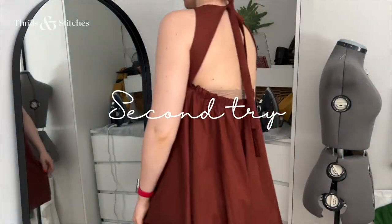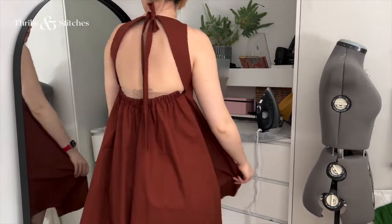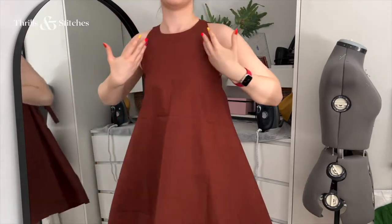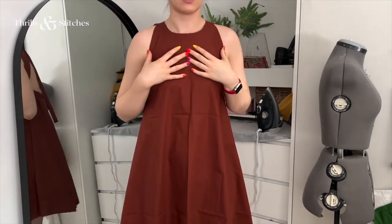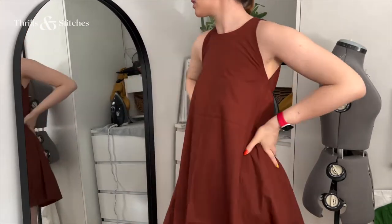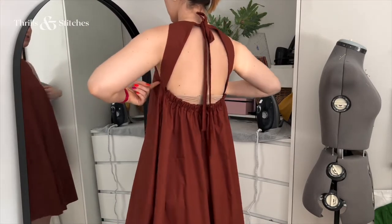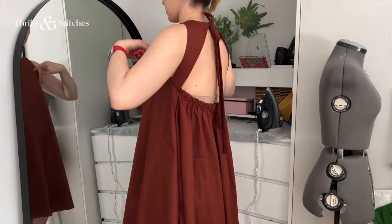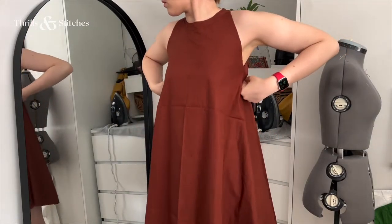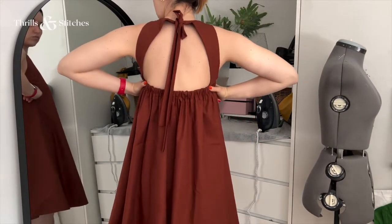So now that I've attached the straps in the back, it's actually much better. You might not have to change anything here. However, it's very tight here, so it's gonna get a little looser with the sleeves in, but it's still tight. So I'm wondering what I can do to get some more space here. Probably just, again, cut this a bit more curved, is my assumption. But the back is cute.